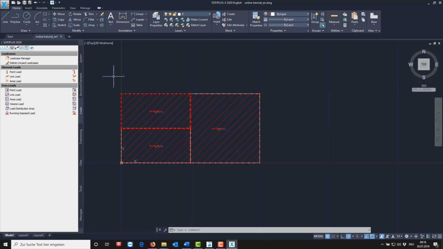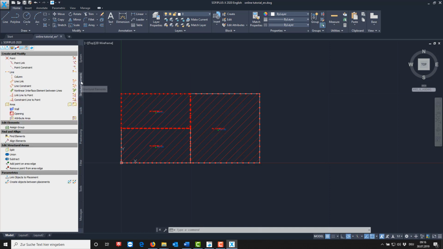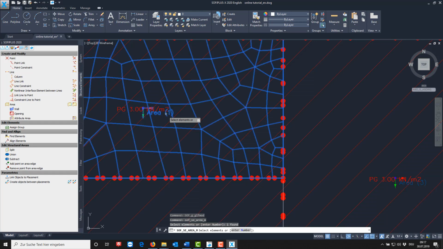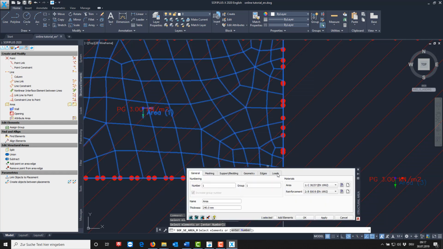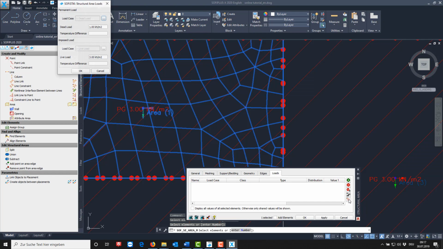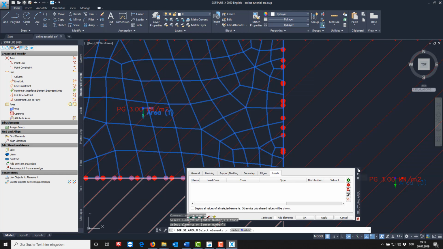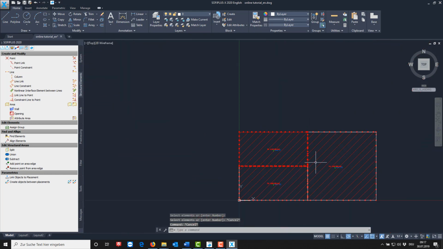To check or change the loads you defined with the structure areas, select the command, Modify Structure Area, and click on the desired area. Next the supports and the downstand beam will be created. Due to the concept of SOFiMSHC, the structure lines are completely independent of the structure areas. They have to be defined additionally with the command line.